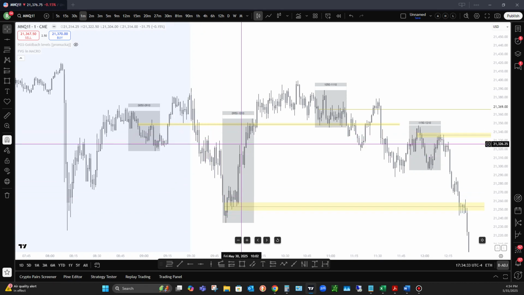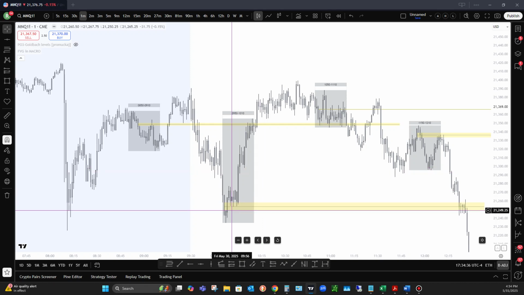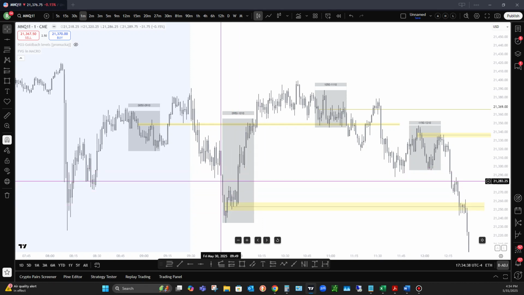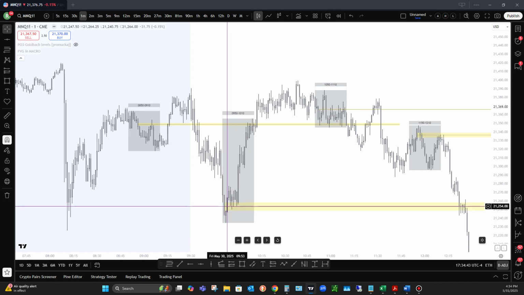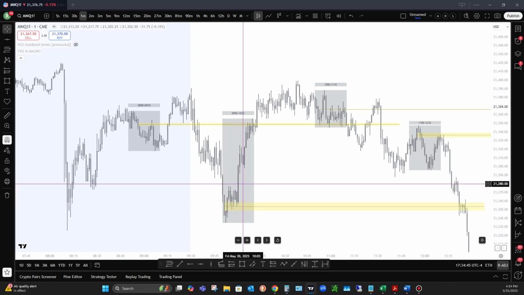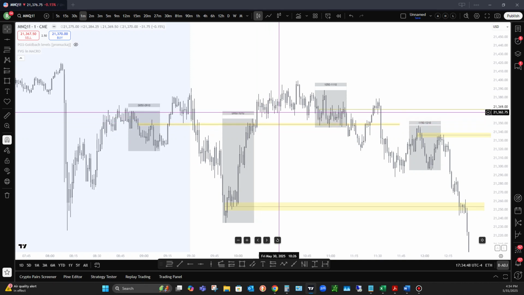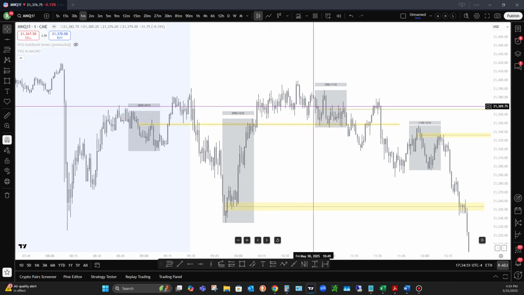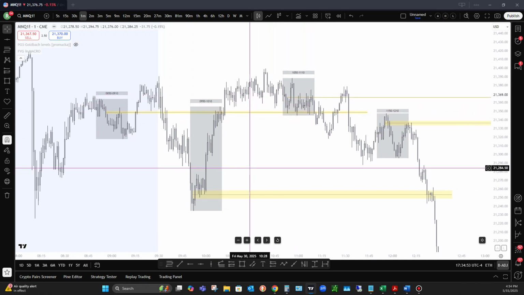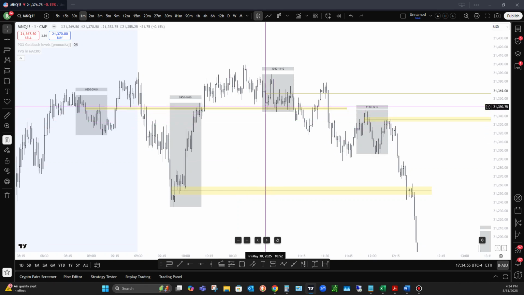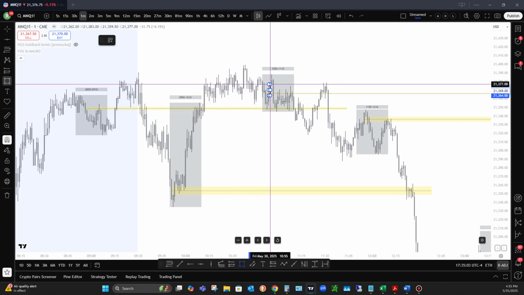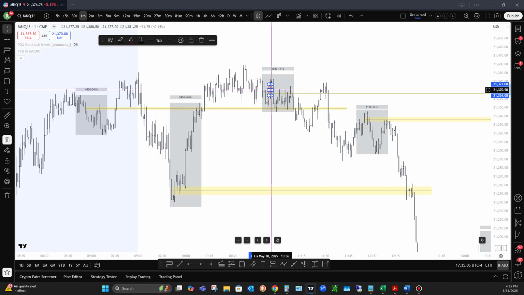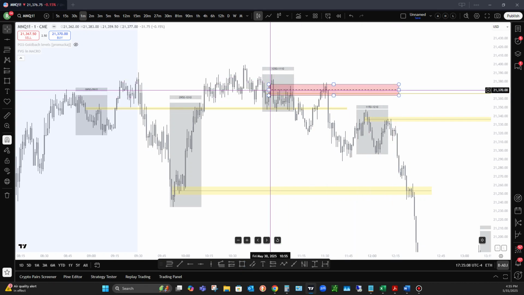But then on the next macro from 950 to 1010, the first fair value gap, not counting the first candle, it's the next candle, so not the 950 candle but the very next candle, had an inverse fair value gap and ran all the way, and you could have held on to it till you got near the next macro. Then at the 1050 macro, this was a very small fair value gap, but if you look here, there's actually a larger one that would probably be more dominant than that little one.